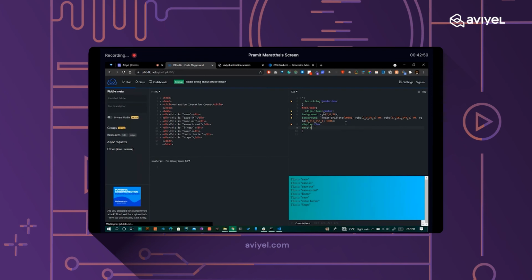And give a margin of 0, padding of 0, and after that let's give a width of 100 viewport width and height of 100 viewport height. Wait, is it working?